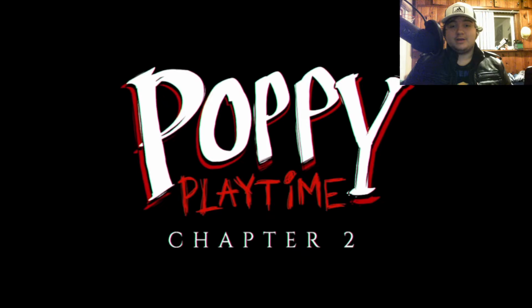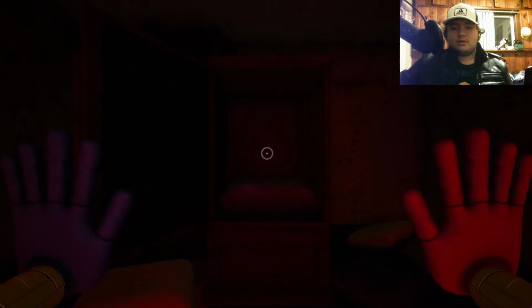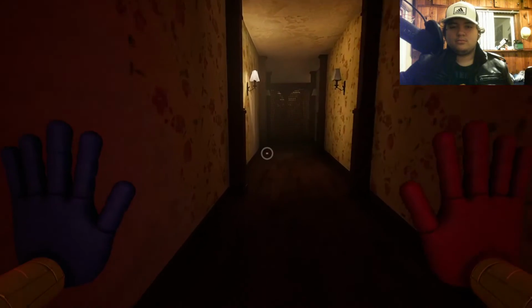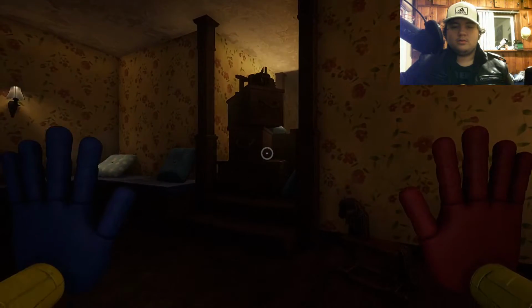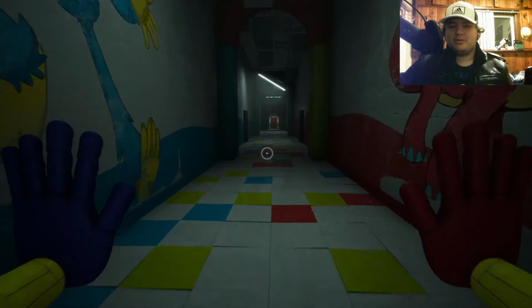Poppy Playtime, Chapter 2. Hey, wait, isn't this the case I opened where Poppy was? She's gone. Well, that area is blocked. I can't go back there. Can I go through this door? Yeah, looks like it's leading me back to the building.